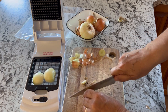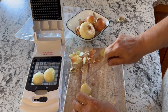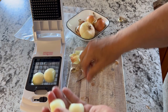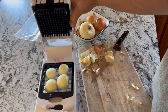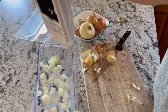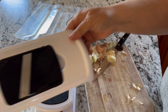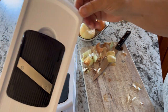It's also great for all the small onions you may have. I have quite a few small ones from the garden and they get tedious to chop up every time you're cooking. If you take all those small onions, chop them up in bulk, and freeze them, they're good to go whenever you need them. I can get a couple in at one time — just put them in, chop, and you have nicely sized onions ready for your freezer bag. You could also use the mandolin feature this chopper comes with if you're looking for sliced onions. Either one works really great.